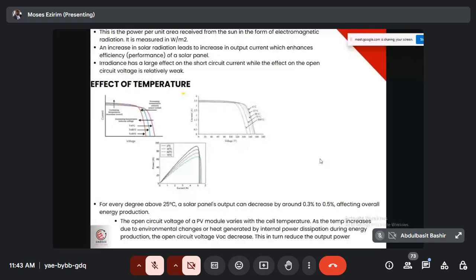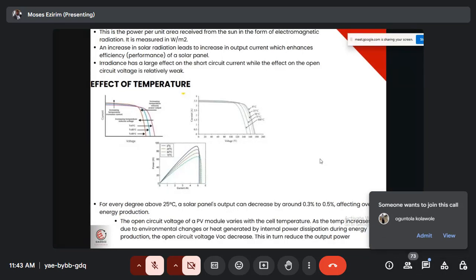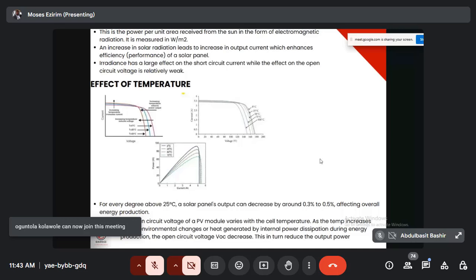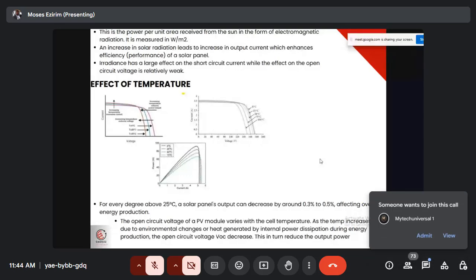Okay, thank you. The temperature that we are talking about is the surrounding temperature, the ambient temperature. Do you understand? Your solar panel is designed under STC conditions, where the temperature is 25 degrees Celsius. So you should be able to maintain that temperature. If not, see how you can optimize your system so that you can factor the ambient temperature and the cell temperature into your design. That way, even if the temperature increases, you are still within the capacity range.